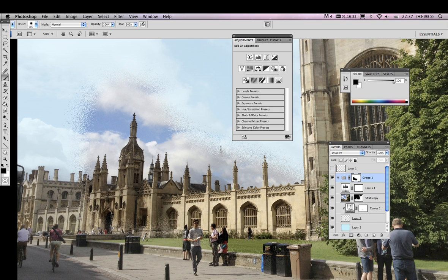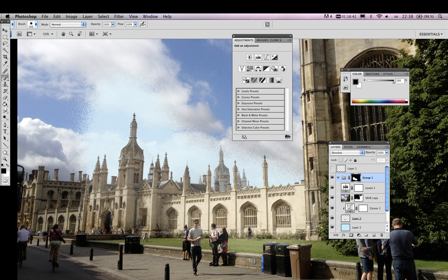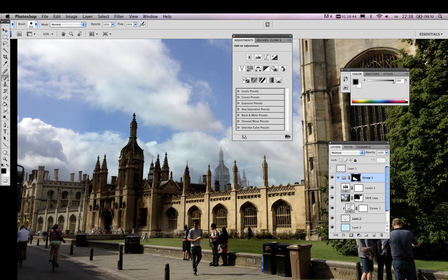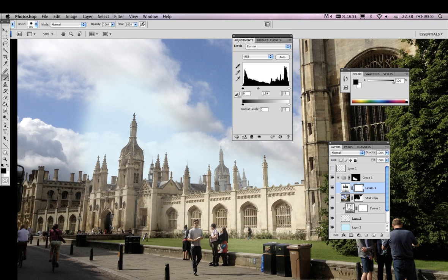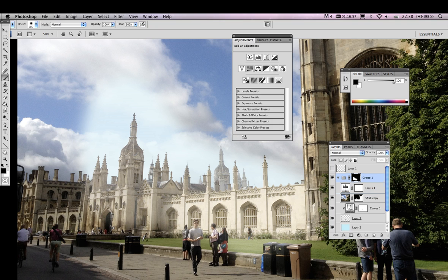If you put it in dissolve, as you can see, it's changing the way this is going to affect the rest of it. So that's the thing. Normal is quite good for this because it doesn't change what's behind. The effects just stay inside the group, so that's quite cool.